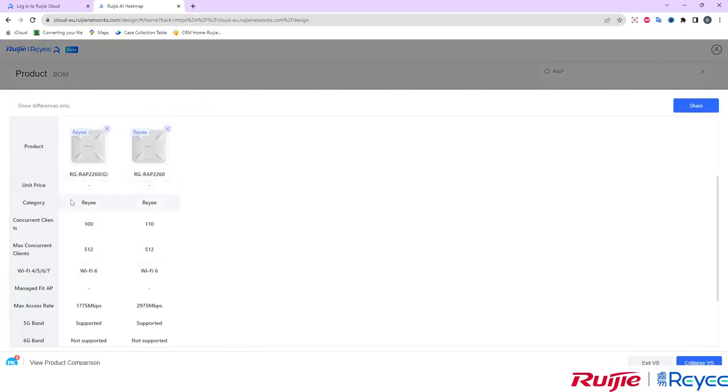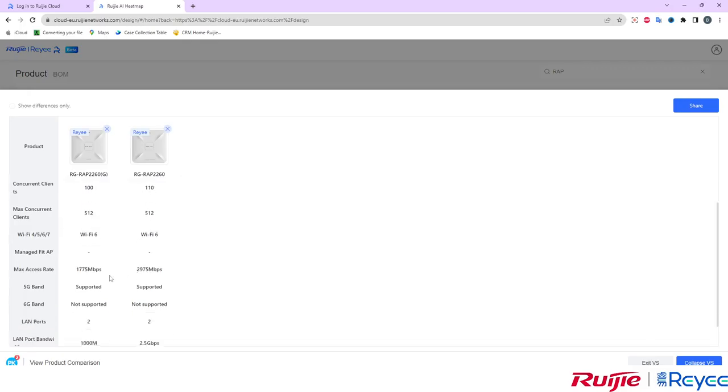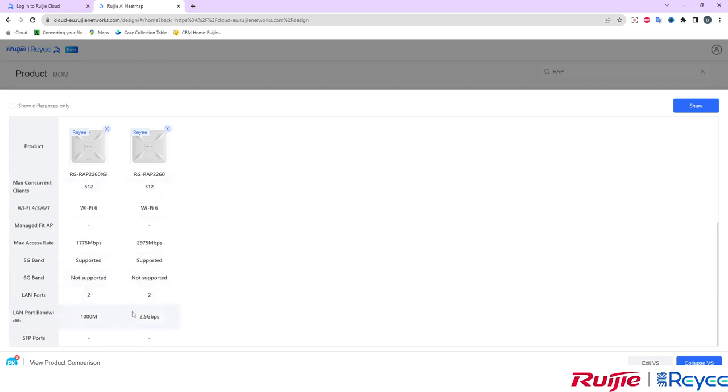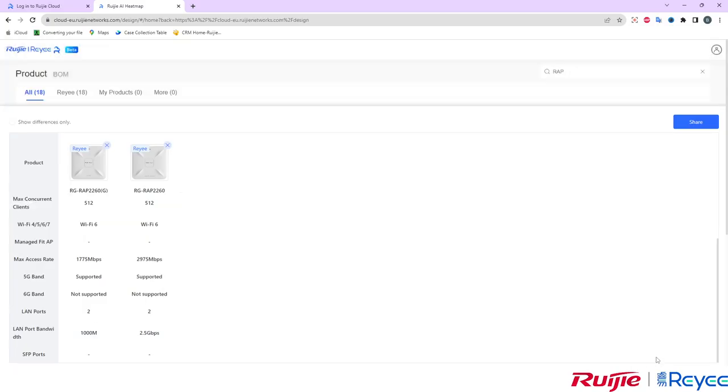So you can say they're both Reyee. This one supports 10 more users. Maximum is the same, Wi-Fi 6, but this one has a higher throughput for wireless connections. And then it supports a 2.5 gig LAN interface. So based on that, you can choose what AP you want to add to your network.